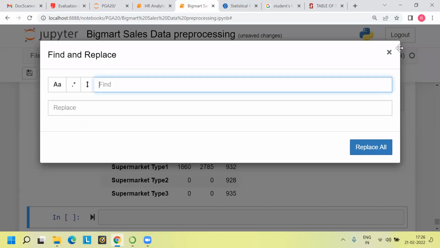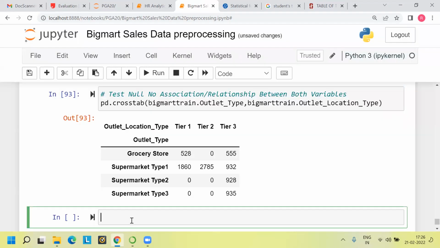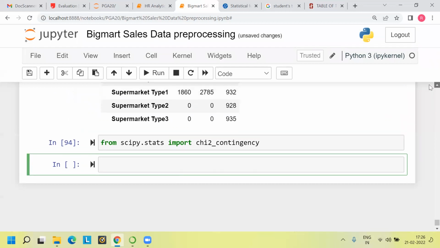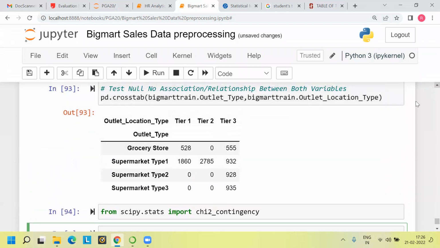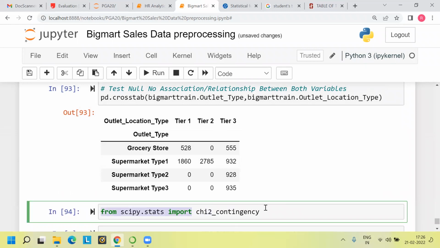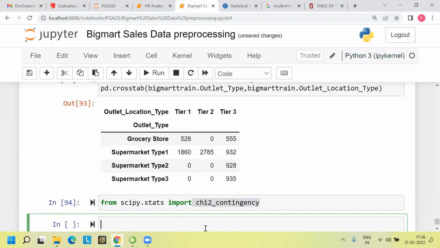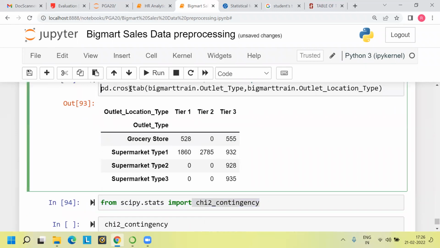From scipy.stats import chi2_contingency. chi2_contingency is the function for chi-square test of independence. And then you paste the pd.crosstab function inside.